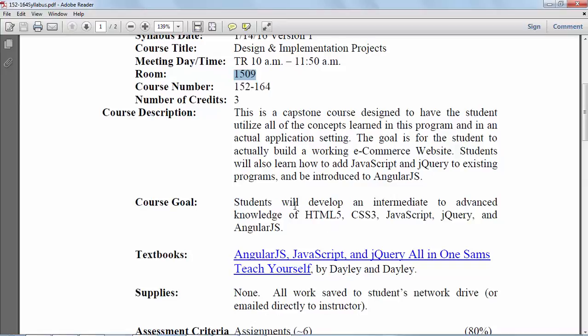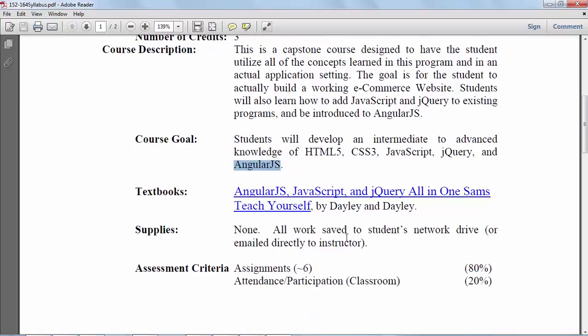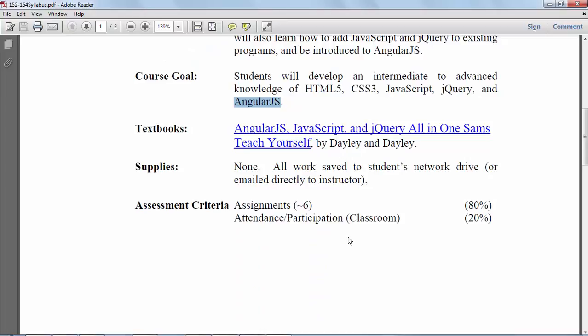So students will develop an intermediate to advanced knowledge of HTML5, CSS3, JavaScript, jQuery, and at least an introductory exposure to AngularJS. How much AngularJS depends on how much time we actually have for the class.